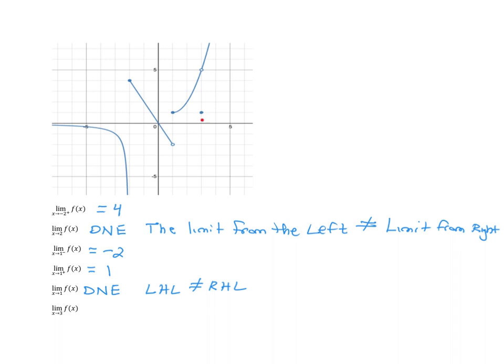Okay, one more here. What about the limit as we approach 3? Now, it has to be that the limit from the left and the right are equal, and actually they both are. We're approaching 5 from the left and also 5 from the right. It doesn't matter that the point's defined down here. This means the value f of 3 itself, but the limit certainly exists and is equal to 5. It's the same on both sides.